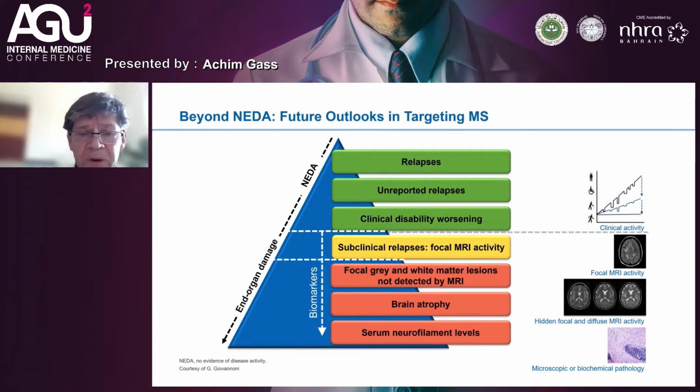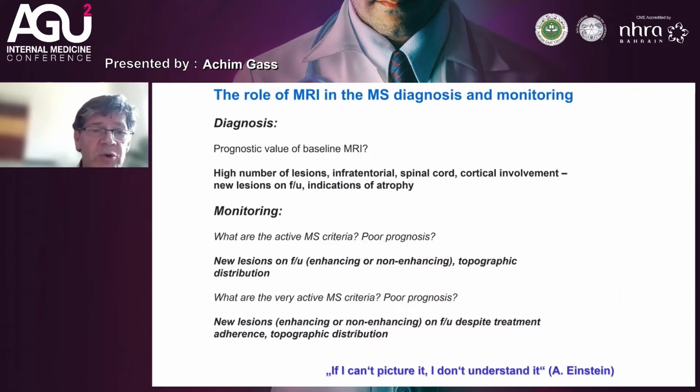There are other biomarkers, for example, serum neurofilament levels, which are very interesting, telling you about loss of brain tissue matrix, and this should be very low in successful treatment, and we just started using this also for individual patients. What we will be looking at for the diagnosis of MS, MRI is of high importance and an integral part, but you will see that it is an integral part of our clinical work as well. So you really need to be knowledgeable or work in a team of a radiologist and a clinical neurologist.